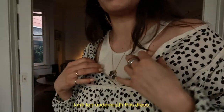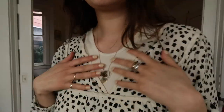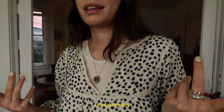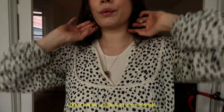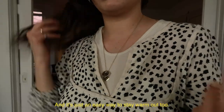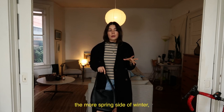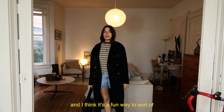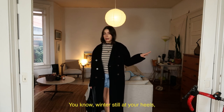I layered a cute tank top underneath this dress, which is another great way to be a little more spring-forward without compromising the look you're going for. It just adds a little more layering and a little more interest, and it's an easy way to stay warmer too. Hear me out with this next one — you definitely have to be on the more spring side of winter. But I really like the way this looks and I think it's a fun way to be open to spring while winter is still at your heels.